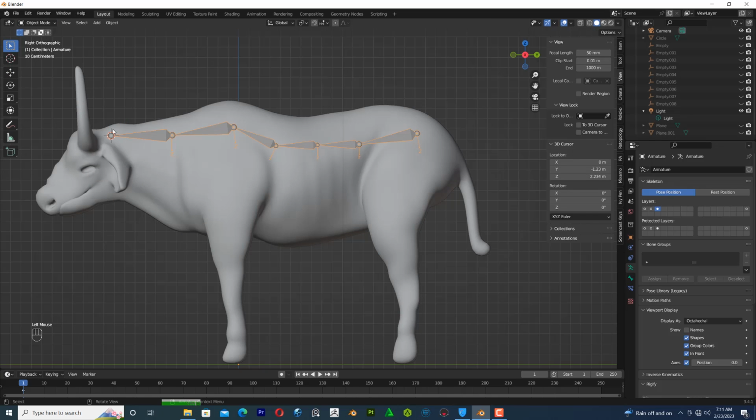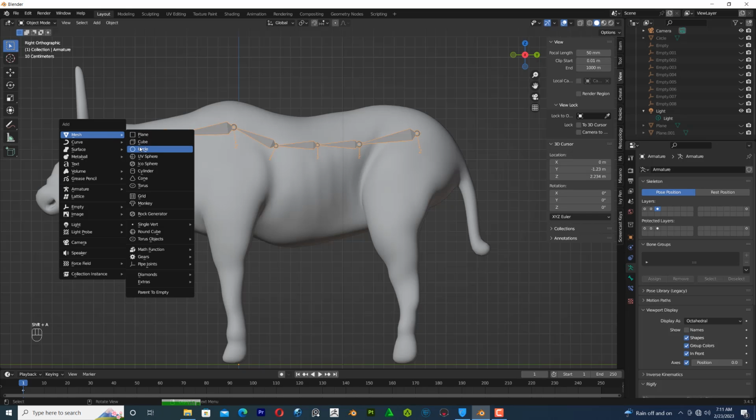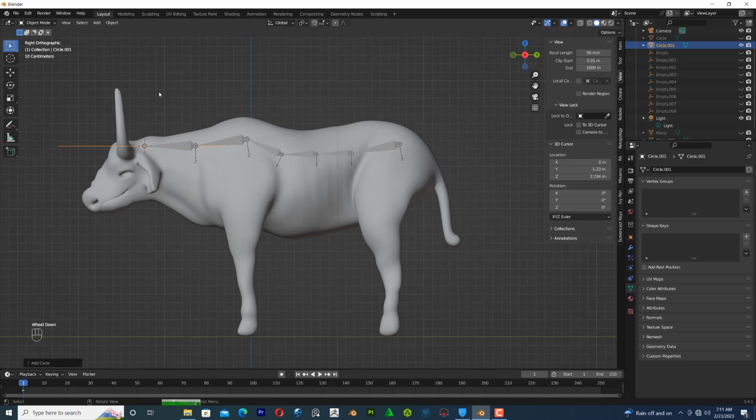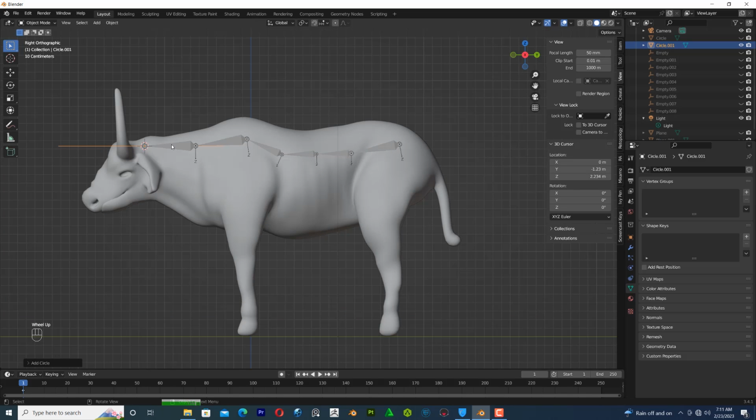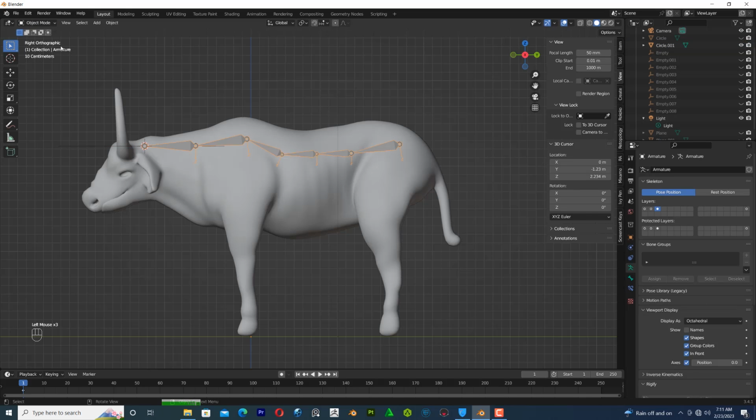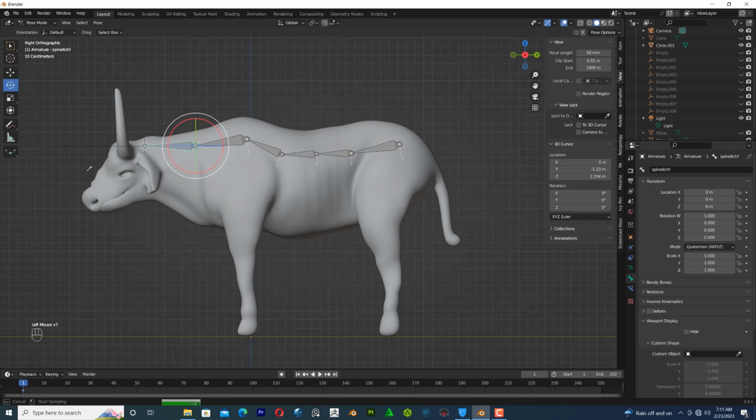Come to the object mode here and say Shift A, and I will add a circle. Add a circle here. I'll select this bone here. In the pose mode, I'll select this one and I'll select this circle.